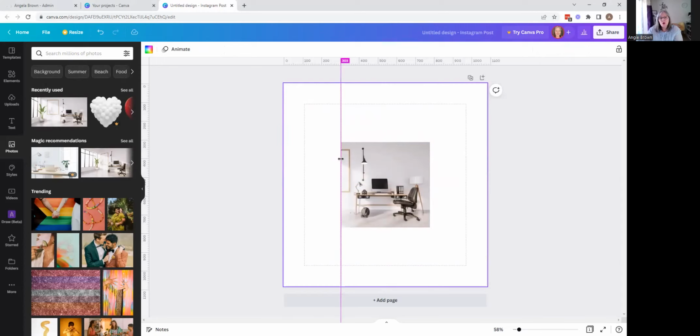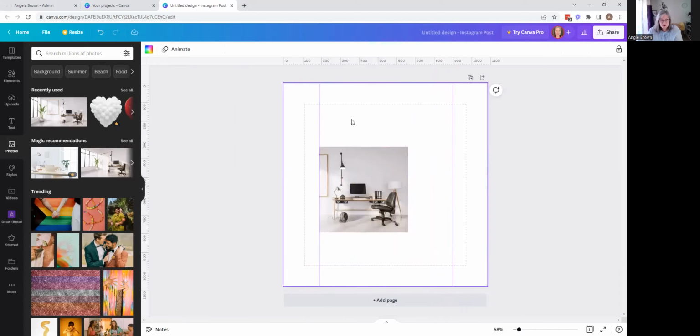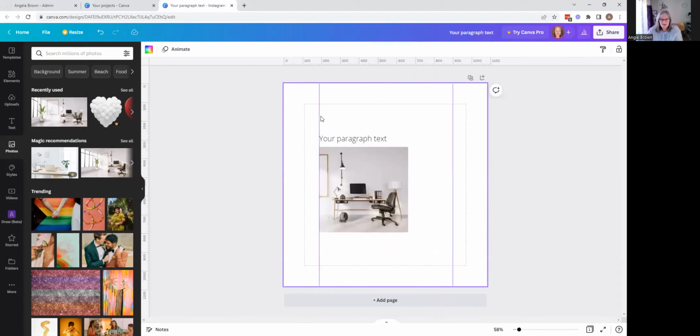Okay, so you may well then want to have, for example, this lined up here. So you see that goes pink and snaps into place. And you may well want something lining up with that as well. So for example, if you want text in there, if you type T for your text, you can bring that up and that also will snap into place there. So it's lined up perfectly with your photo, okay, as well. So you know that everything is then on that side, and you can see that that's perfectly aligned to how you want it.